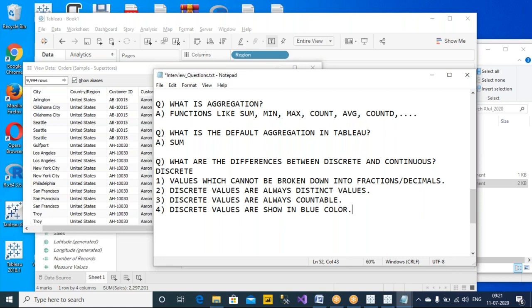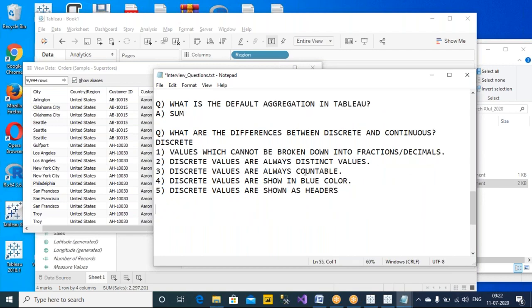And the other point here is, the discrete values are shown as headers. So we drag dimension, but the internal concept is the discrete values. So they are shown as the headers. All right. So these are something which is very important, the discrete and the continuous.